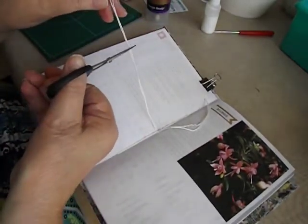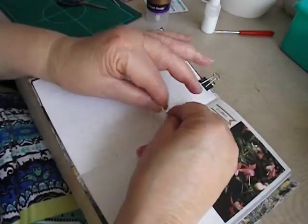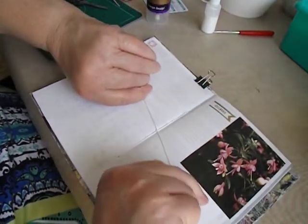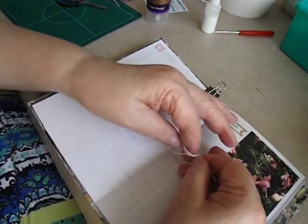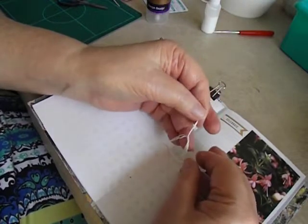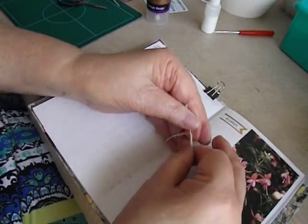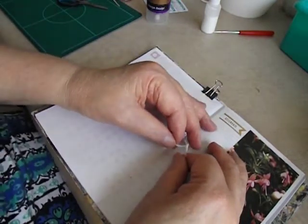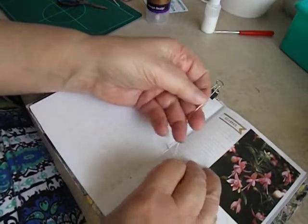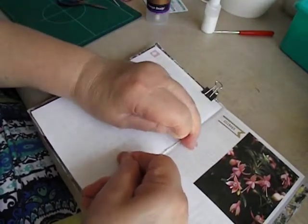Okay, now because I don't want to prick myself with a needle, we're going to do a surgeon's knot. So that's left over right and pull down. And then right over left, and then over left again. So you're going over that left stitch or that left loop twice. Once, oh, fumble fingers. I'm hoping you can see that all right. And then pull tightly. And that definitely will not come off.